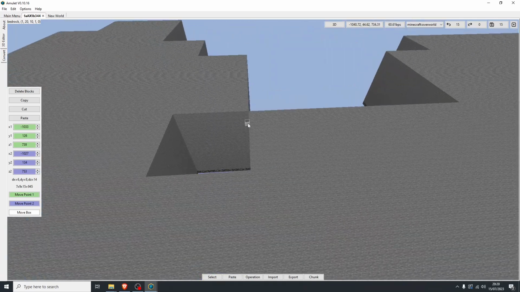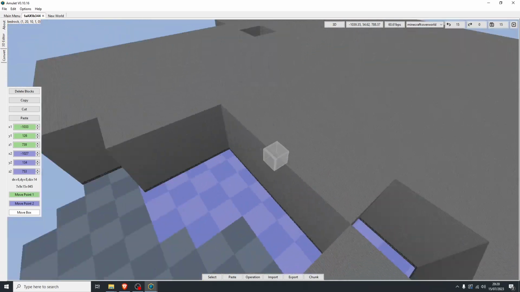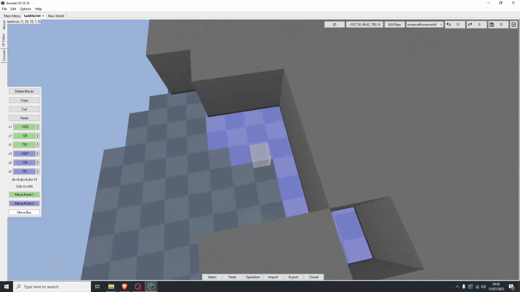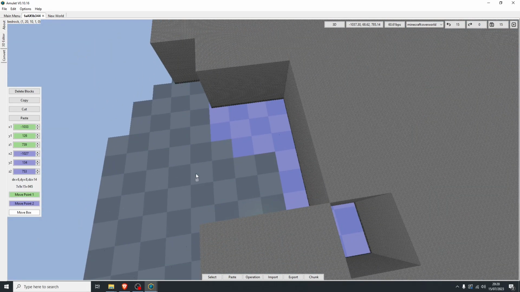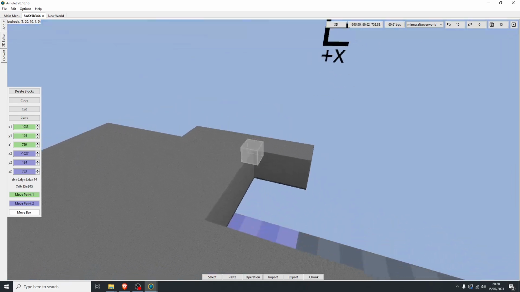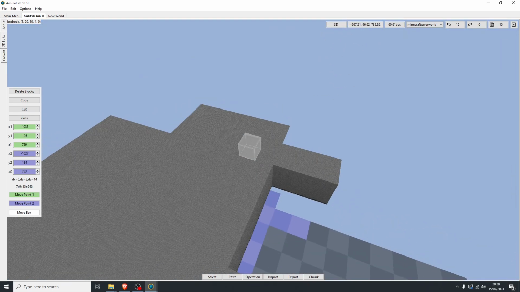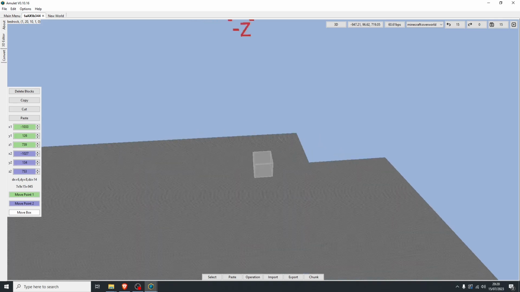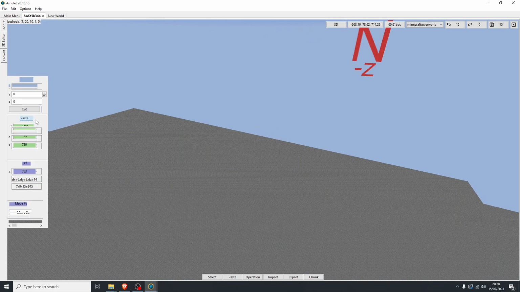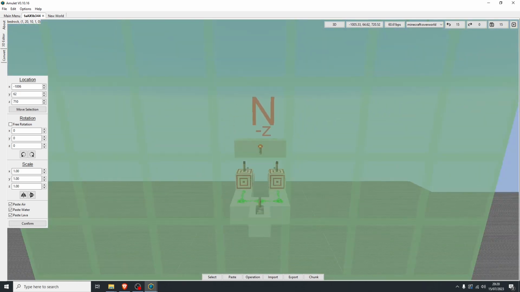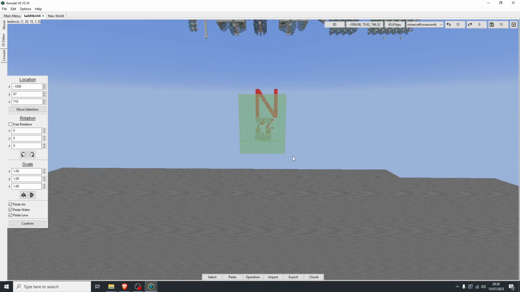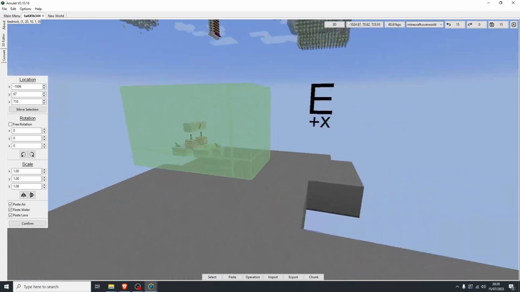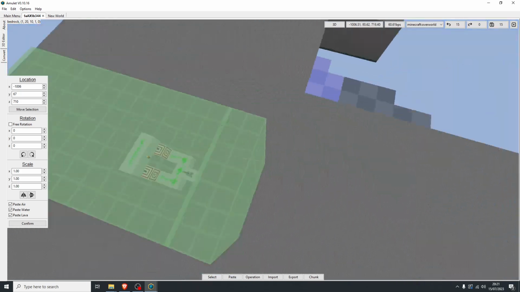If you have a bunch of non-generated chunks where you want to paste something, go back in your game and place a bunch of blocks down. I think I've done this somewhere else in my world, and this will force generate the chunks, and then you can paste stuff in. So now we're going to press paste, and as you can see, we have our paste selection. If you hold down the right mouse button, it comes close to you, and then you can press left mouse button again, and we have the selection over here.